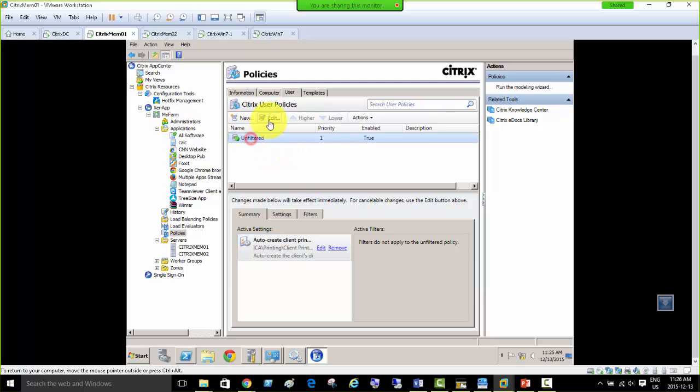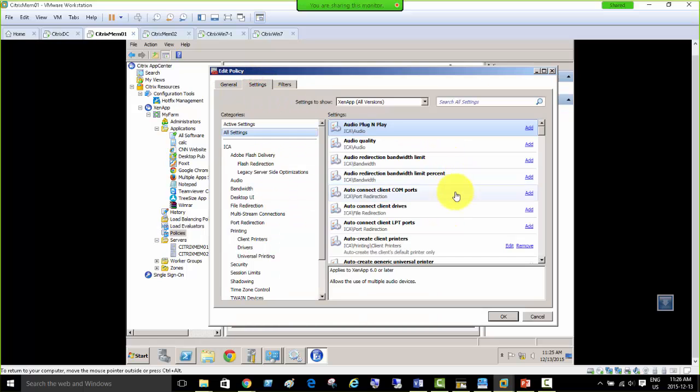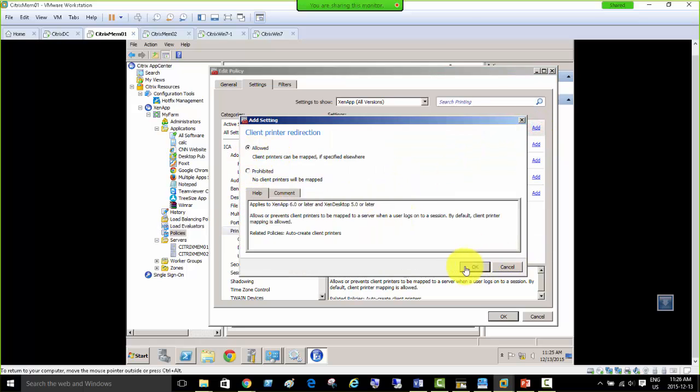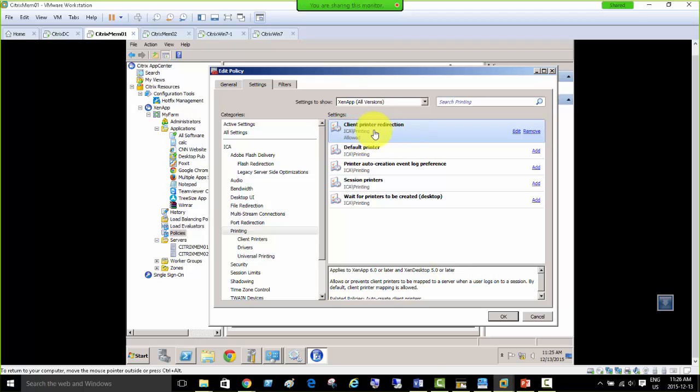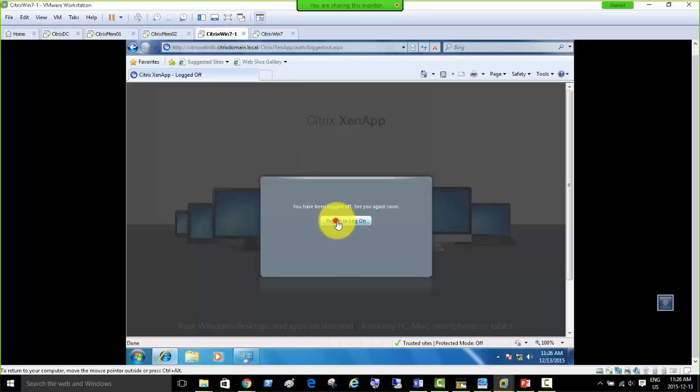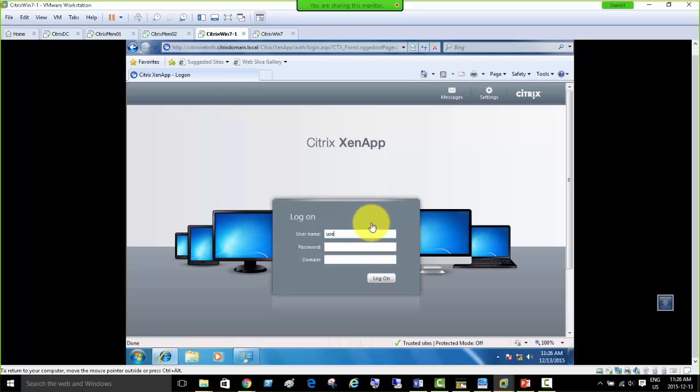So I'm just gonna go back and correct my previous policy where it was going for printing and client printer redirection. Yeah, I effectively removed it, but I should have. It is allowed, but I did not add it. That makes sure that the client printer redirection is allowed, and then only the client default printer should be showing, right? So press OK. Let's see that. And yeah, user data is being refreshed. Refresh the policy. Okay, then go back again and go for user 03.